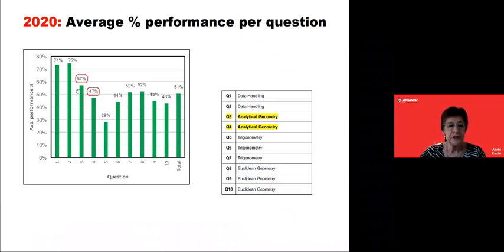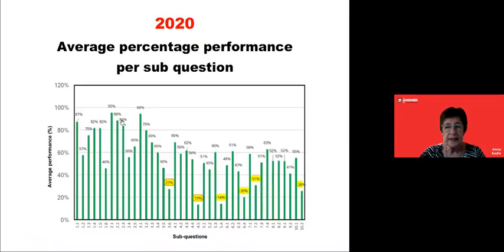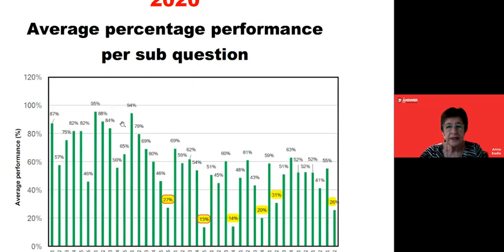So the average performance for questions 3 and 4 were 57 and 47. Doesn't look too bad, and that is when we look at the results per question. But let's have a look at the results per sub-question. And we suddenly see here, I'll make this a little larger, that for the first part of the question, a 94% was achieved, and then it had a steady decline: 79, 69, 60, 46, right down to 27%. The results for question 4 were a little bit more jumbled, but has the distinction of the last one achieving the lowest mark for any subsection on the entire paper. You might remember those circles that were touching each other.